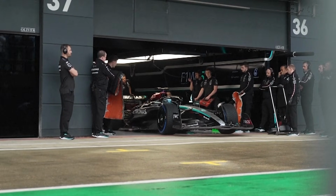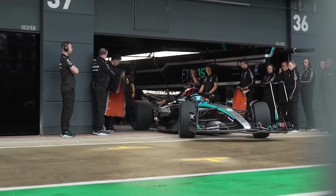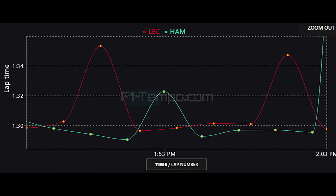And in the race run as well, at the end of the session, it does look like Mercedes are looking strong. And you can see that here when you look at the long run of Lewis Hamilton and compare it to Charles Leclerc. You can see here that, in general, Leclerc doesn't really have the pace of Hamilton, and this can give the Silver Arrows team some confidence. Going into tomorrow, it will be interesting to see if they can really keep it up. If they can, then they could really spoil Ferrari's somewhat slim hopes of winning the Constructors' Championship.